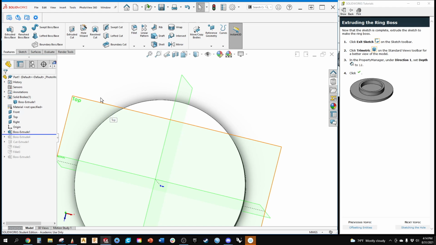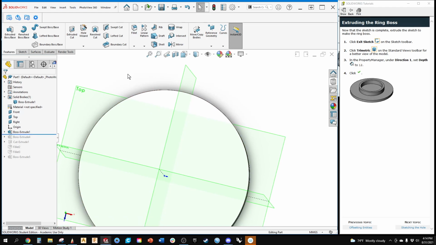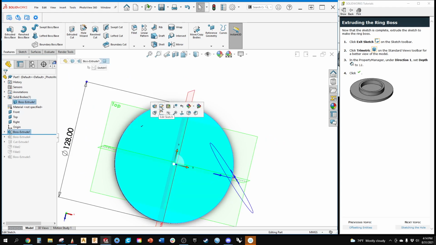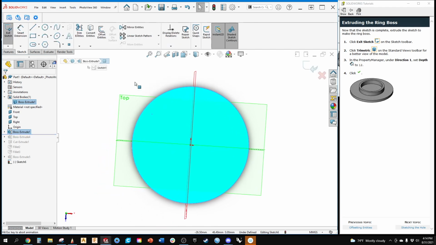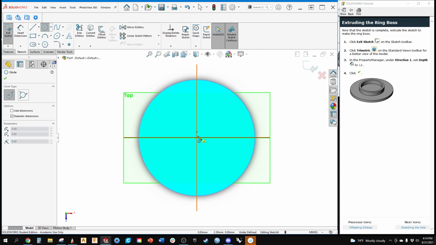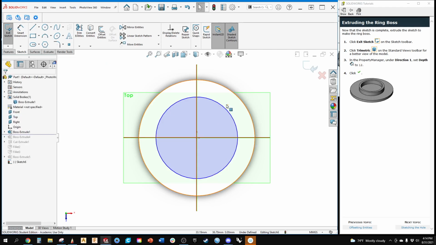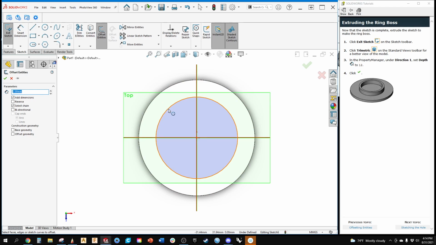So now I could come in and I can say, well, let me do this. We're going to draw that. We're going to create a sketch. We're going to draw a circle. Instead of drawing a second circle, I always know that I want that to be an offset, so I'm going to use my offset command. I'm going to select what I want to offset. We'll go 3 millimeters.